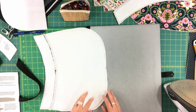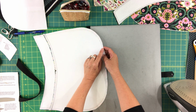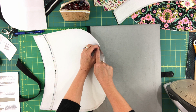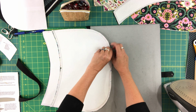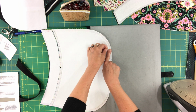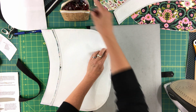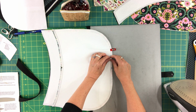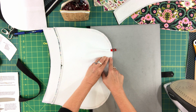So with the wrong side facing up, you're just going to go to the first pleat mark and you're just going to pinch the fabric so that you have a pinch that is about 1/4 of an inch deep. And then you're going to fold that. So you're just flattening that pinch and you're going to fold it away from the center mark. And then you use a pin or a clip to hold that in place. And then you do the same thing with this one. About 1/4 inch, and then you fold it over.